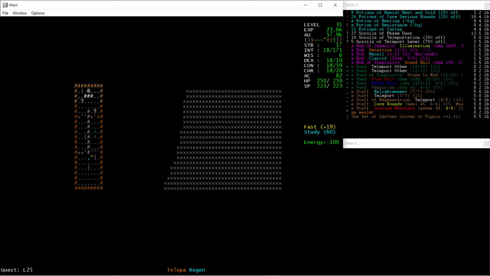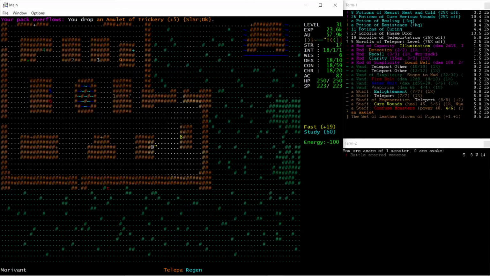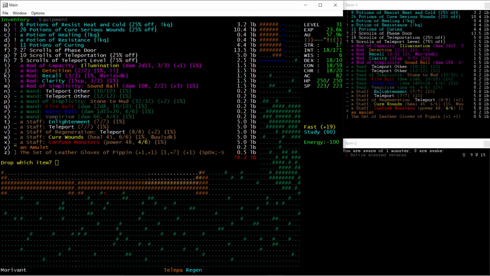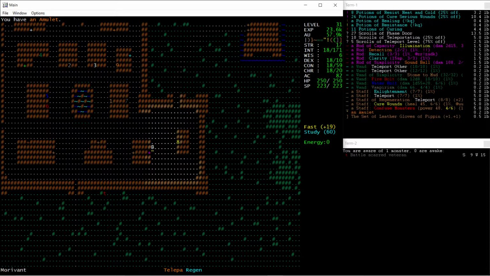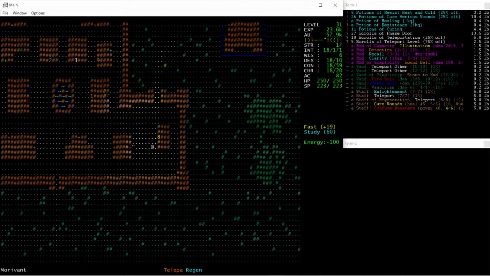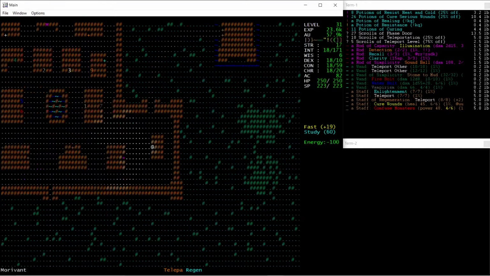So I think that's the end of the Thieves Guild questline, with a pretty mediocre amulet of trickery as the reward. I guess I will pick it up for that plus 5 stealth. That could be useful if I want to do the Angband acquirement run.